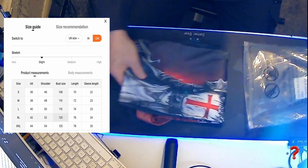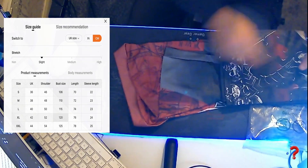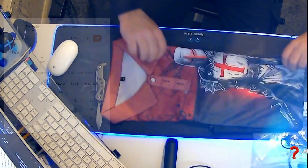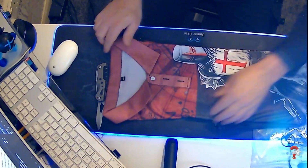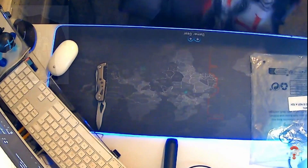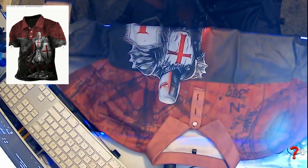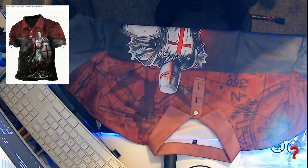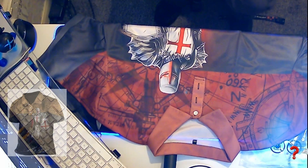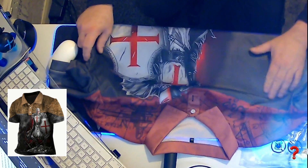I only wear XL in t-shirts but ordered the double XL for seven pounds thirty. I've seen them for as little as three pounds. They come in burgundy, dark gray, and khaki. I've seen this style of t-shirt floating around Facebook a few times for as much as twenty pounds plus.